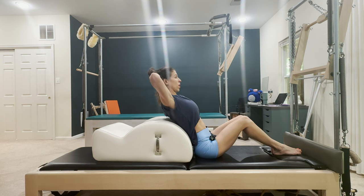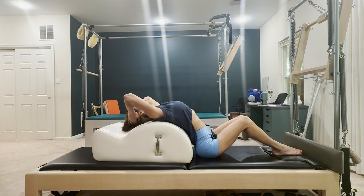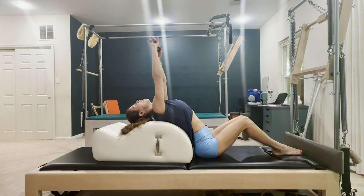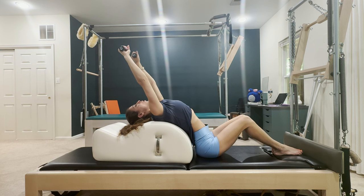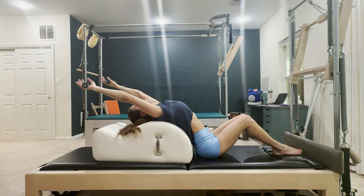Okay, here we go, up and back. You want to not lift your chin so much, draw the chin in as much as you can and put it down. You'll start to sink into this more. Grab those weights, pull the ribs down as much as you can, pull that tailbone down. I have to come out a little bit to not just sink in my lower back. Now, inhale, exhale, go back behind you and really try to pull the ribs down.